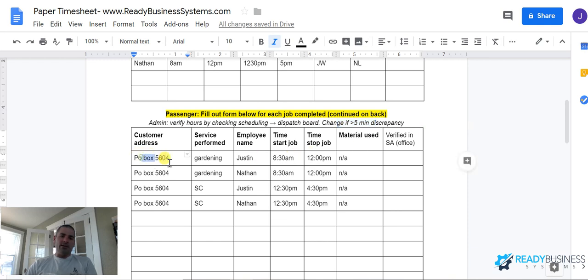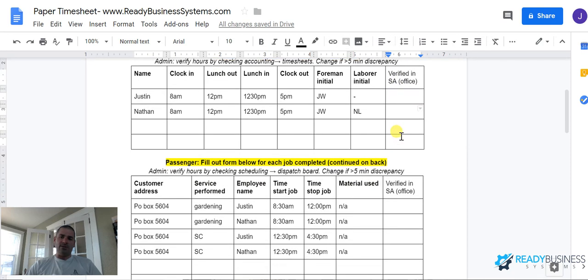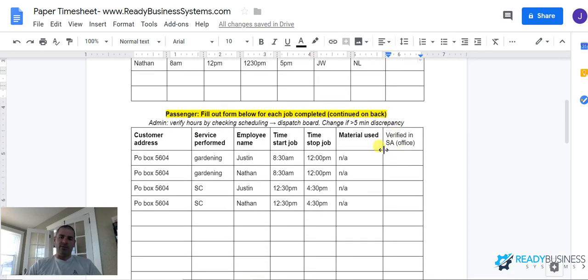Here we put the customer address, services performed, who did it, the time you started the job, the time you stopped the job, and any materials if you use them for billing. And there are sections here for the office, where she records that she checked the hours and files them away, that she verified the hours in SA. So there's some accountability there.